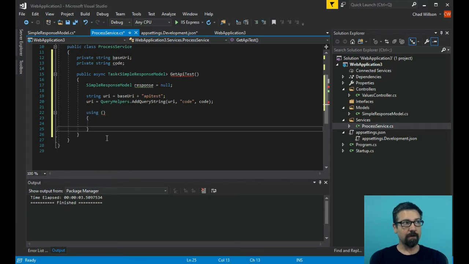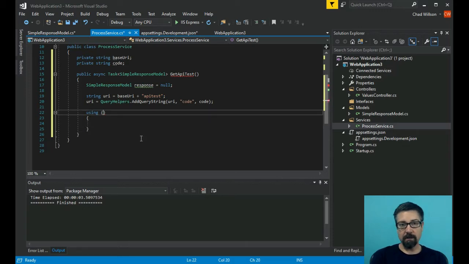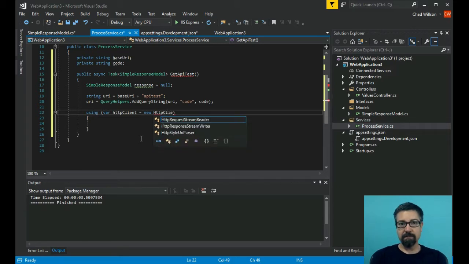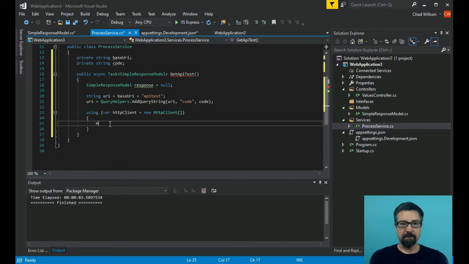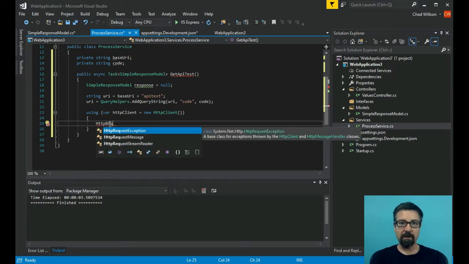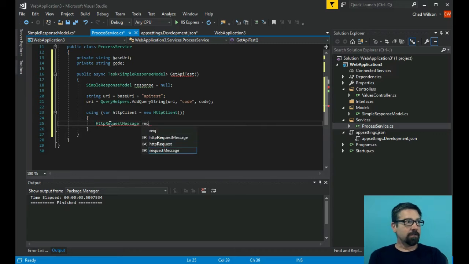Next thing is we're going to set up a using. And what this is important for is when you make the call, you open the connection, and then if you put it in a using statement, when you're finished with that call, then it closes that down in memory. And this is another important thing to do, especially if you're making calls at volume, is you open up that thread and then close that thread when you're finished. And so if you're doing just little test projects, you won't notice, but at volume, you want to make sure that you don't have that overhead on the server. So we put the HTTP client inside of the using.